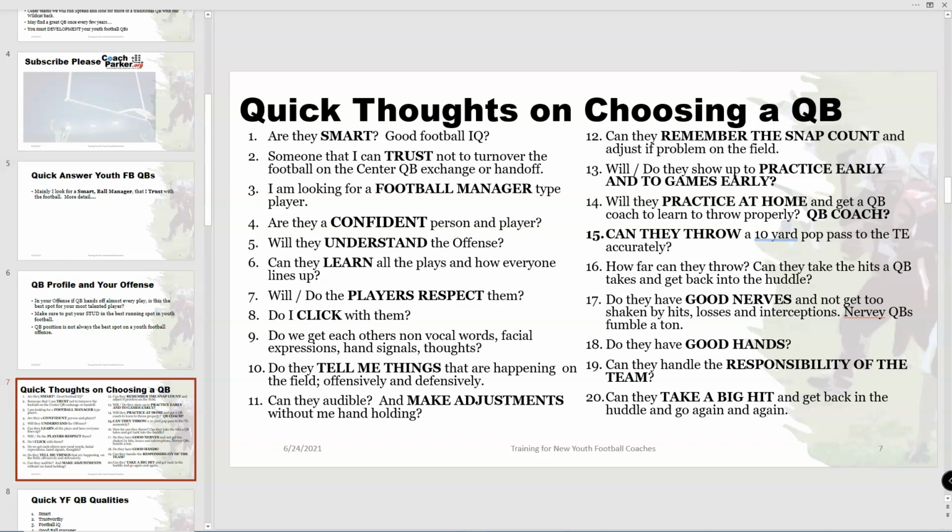Look, this is a huge one. Will they show up to every practice, and will they get to the game early? It just chaps me when I've got a starting quarterback and they can't get to practice, or they're late to a pregame. I mean, you've got to get your snaps in before the games. You've got to go over plays. If you've got a guy that's your quarterback, and all he's doing is missing practices and games, that's going to be a problem.